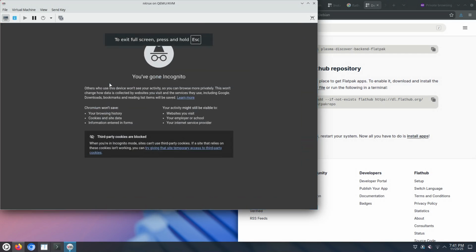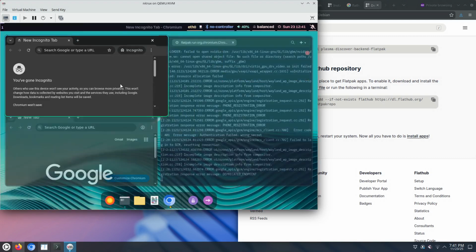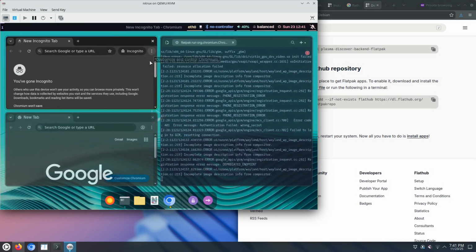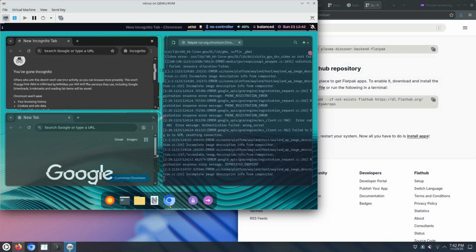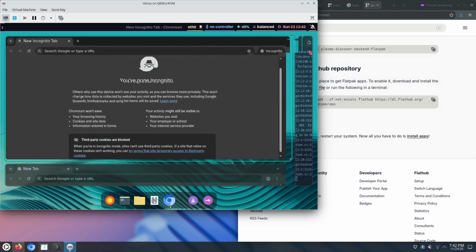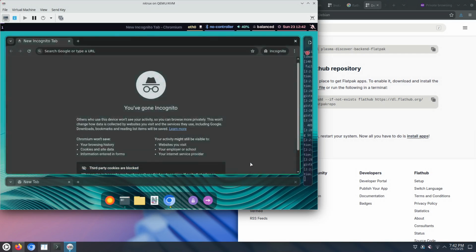But then if I go full screen, I don't have access to the menu from Chromium. How do we resize windows? Yeah, but then we mess up the entire tiling.